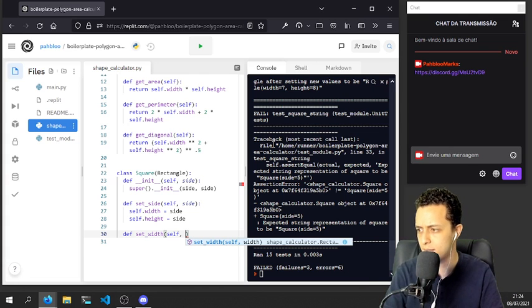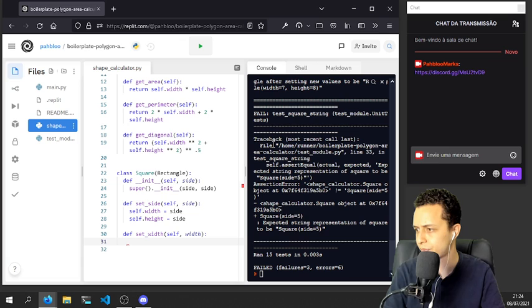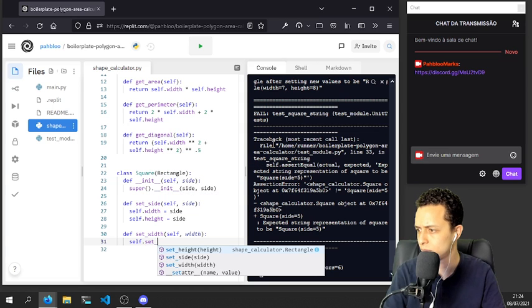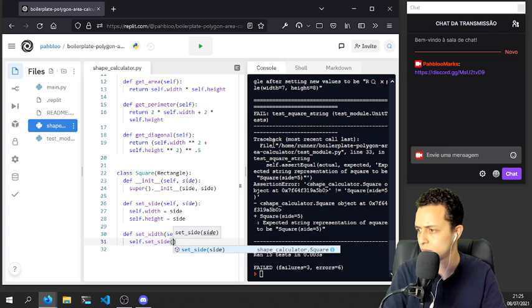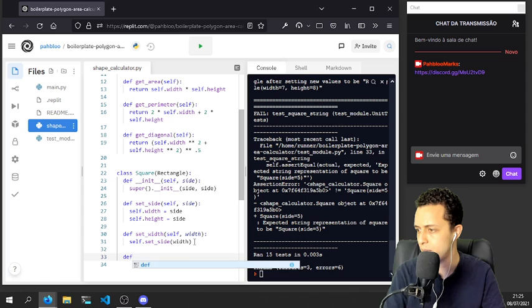Okay, I think I can do it this way. I think this will do the trick. And let's do the same for set height.